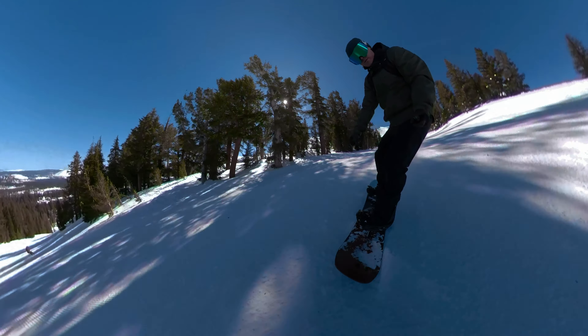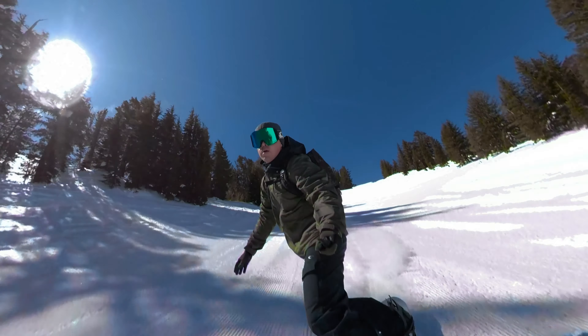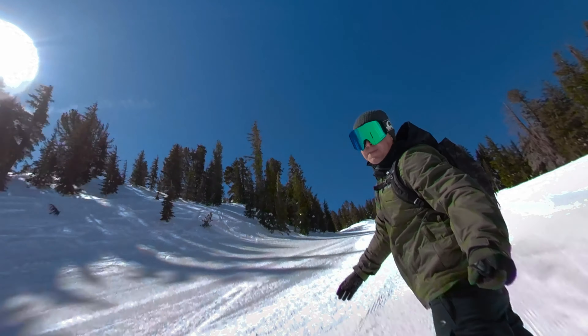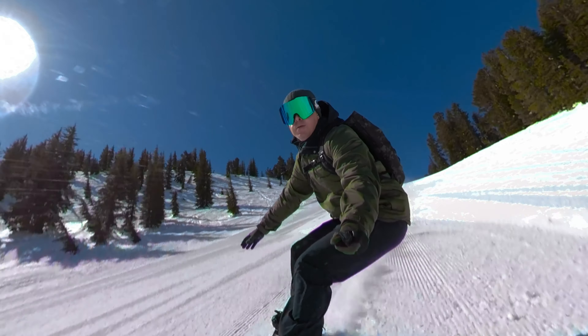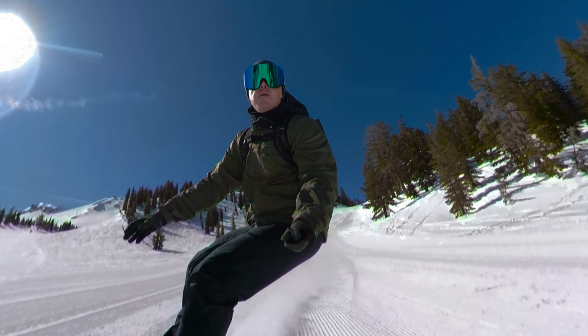In terms of cost, what are we talking about? We're at about the $160 range at the base price. It's amazing — you're getting everything that you expect from an Oakley top tier goggle. You've got the triple layer foam, their lens material, the prism tech, and the good fit. You guys knocked it out of the park.